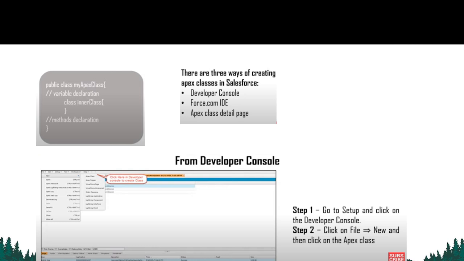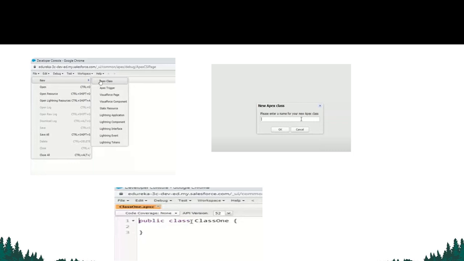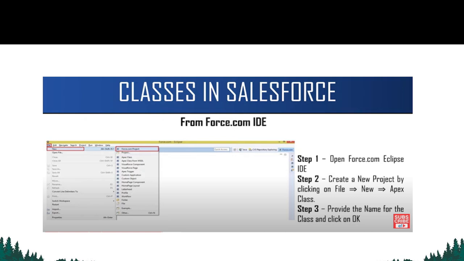So we will click on the Apex class. A prompt message will be generated and you need to provide a new Apex class name. So you will enter a new name for your Apex class. After you enter the new name, this page will open, and by default the outer class will be a public class so that it can be easily accessible in any environment.